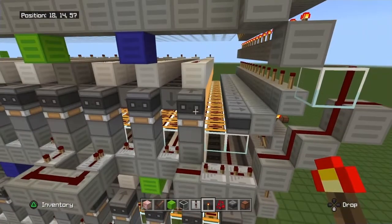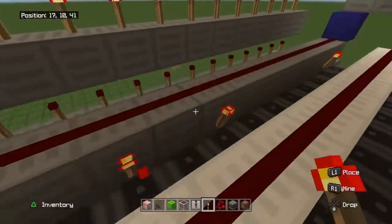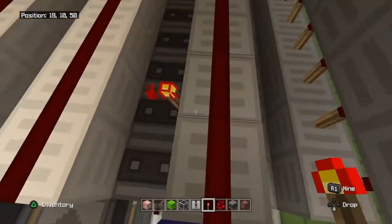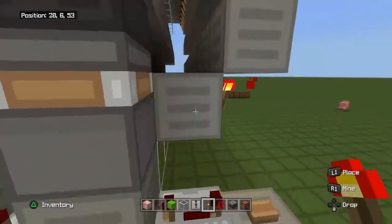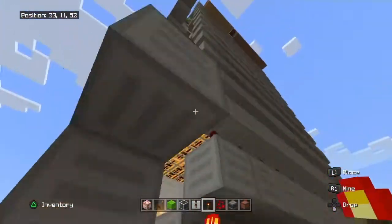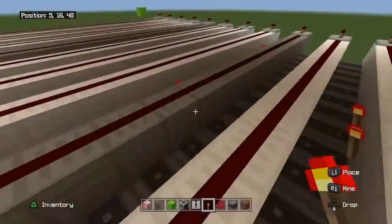Alright, so now the way you actually go about inputting notes is you run through this design and place torches along the matrix. You're going to place all your torches facing this way, and they'll activate these observers, and the observers will hit these lines of powered rails, which will send a signal all the way up here. So the signal follows these torch towers all the way up to the note. So that's pretty much how it works. And yeah, as you can see, I wrote a few notes in here, and that's how the build works.